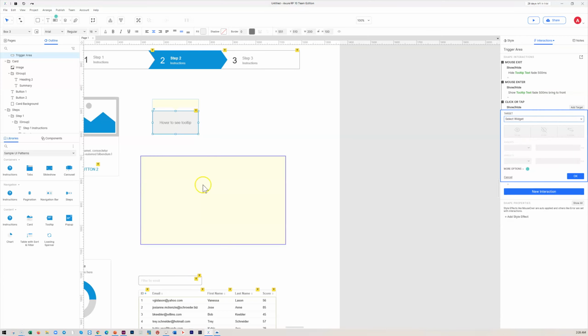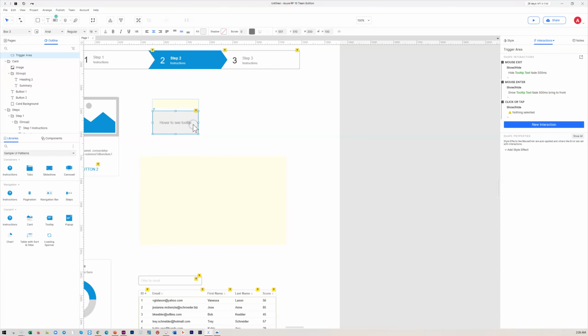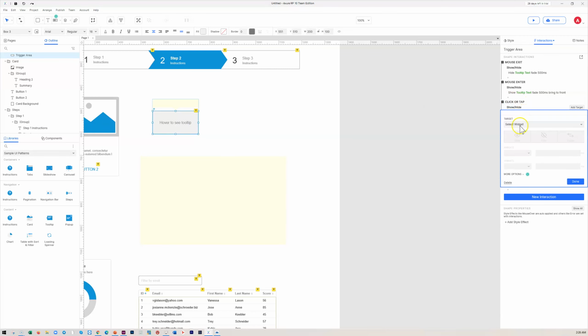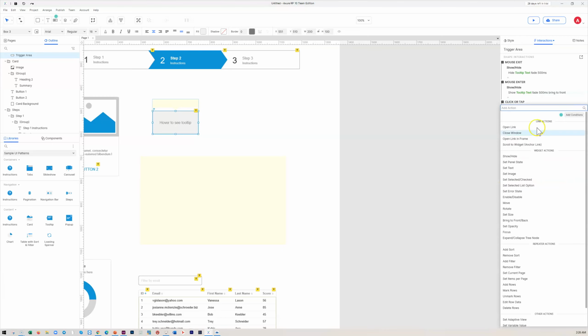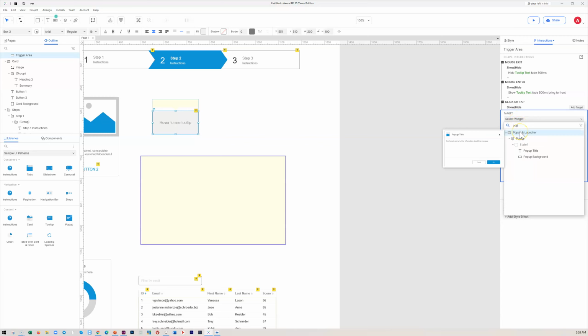Okay, what's the name for this one? So this is also one reason to pop up a launcher. So what's the name? In this case, I'm saying unclick, let's delete this one, unclick. So show or hide. In this case, I'm looking for that name. It could also search it here, pop up. So this one, we want to show this one.